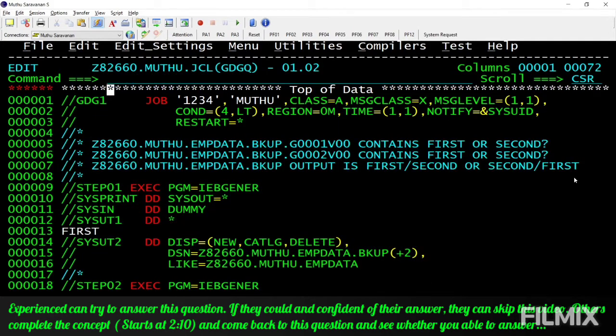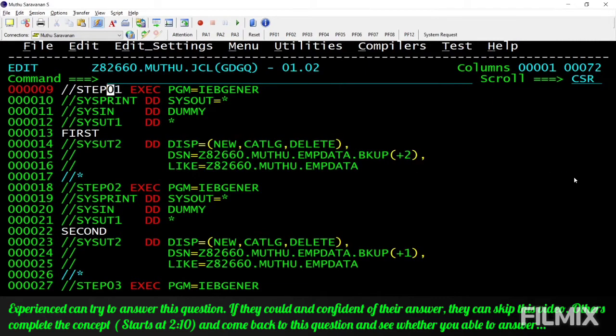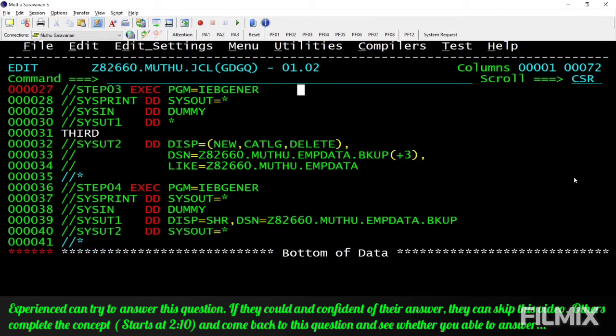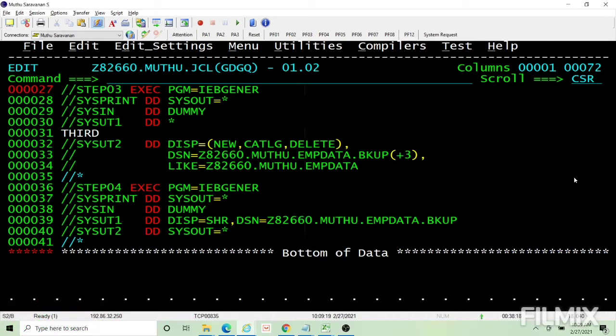Okay, this is a GDG. Before running the job, the GDG base is in place. What I'm doing here is, base followed by base of +2 is the one I'm creating first. That is, without creating +1, I first create +2, whether it is allowed. Then I'm creating +1, then I'm creating +3, then I'm giving a GDG base and trying to give a display of all GDG base content. So whether I can give the GDG base like this instead of a generation, that is the second question.